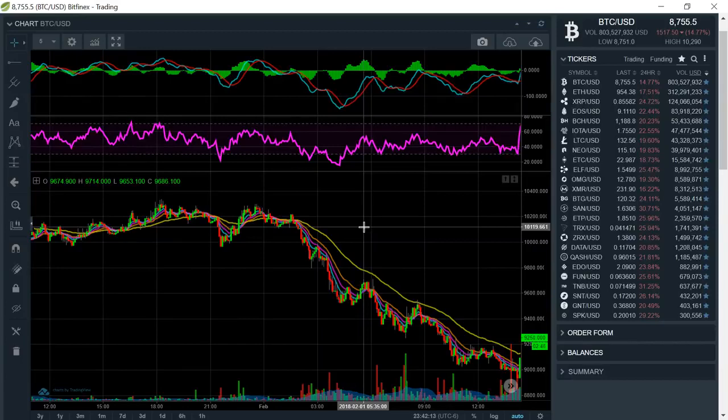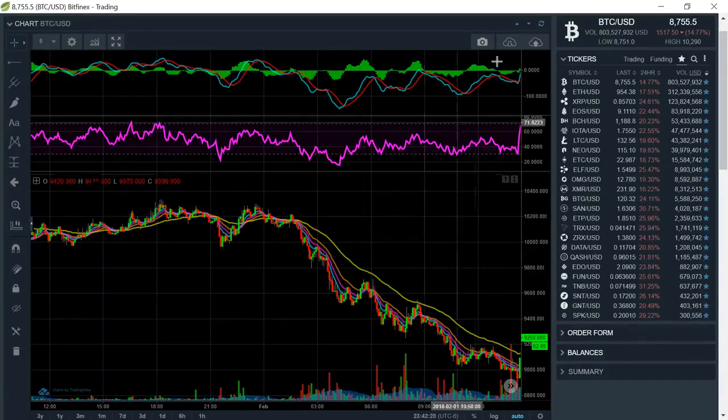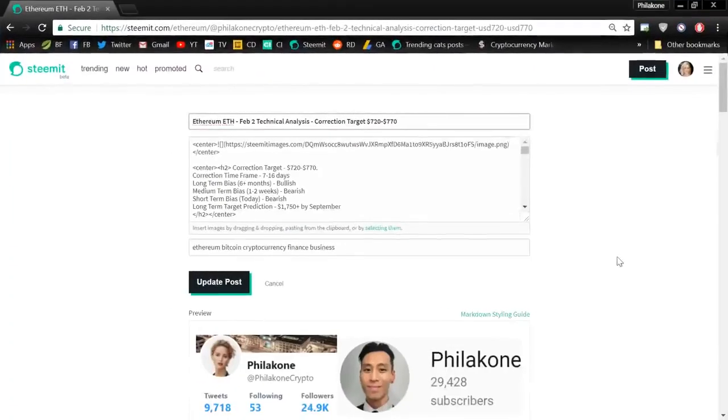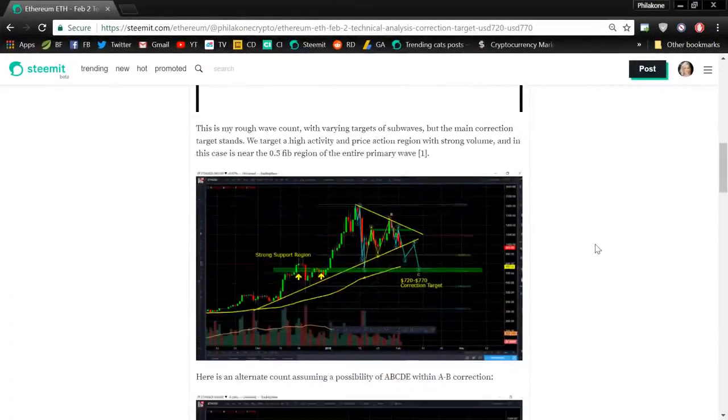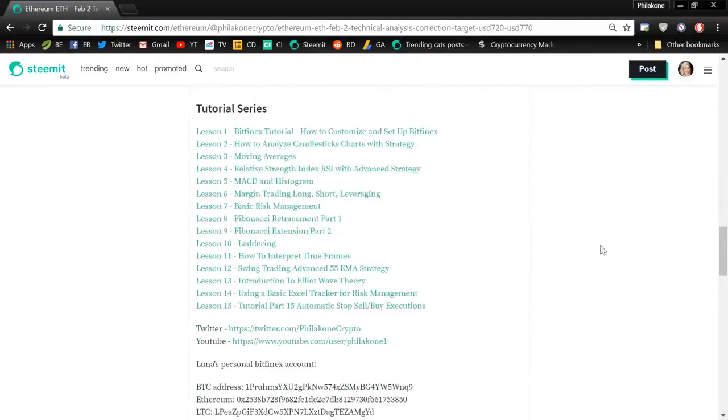Until you guys understand time frames, moving averages in general, the 55 moving average in particular, and RSI, you will not get this at all, okay? So you really need to keep up with the material. I'm going to go to my blog right now, and I'm going to show you which ones you need to study to understand what I'm talking about in this video, because it's going to be amazing. I think you guys are going to love it.